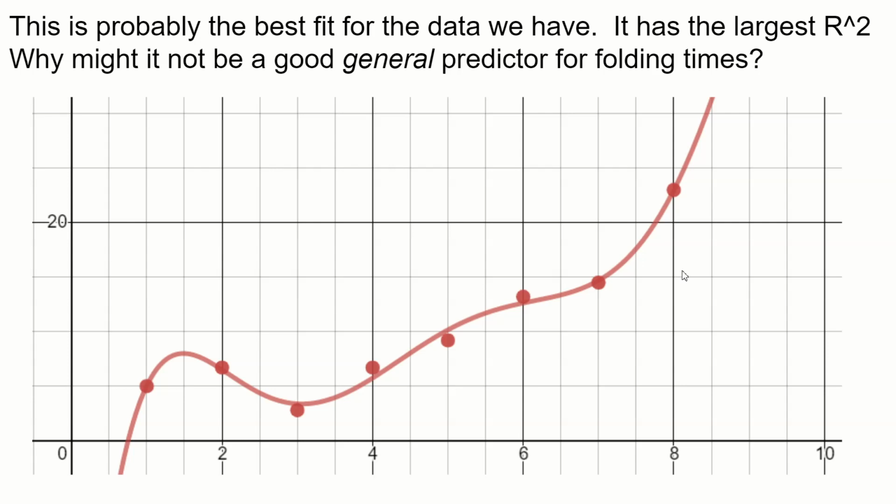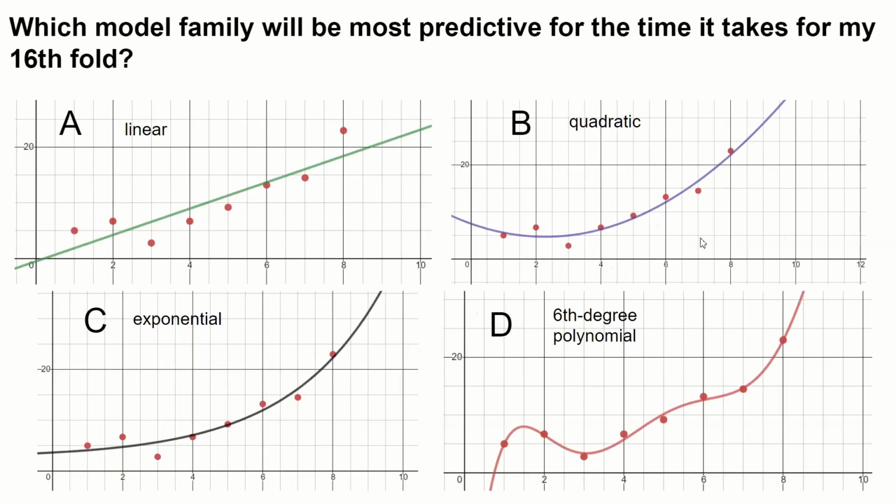In modeling and in machine learning, like in artificial intelligence, this is called overfitting the data. The data that we have is just a handful of examples of the thing that we're really interested in, which is future data that we haven't collected yet. So you don't want to fit your curve too closely to the data you have if you don't have a lot of data, because you might be paying too close attention to what's actually just random fluctuation in the data that you've collected.